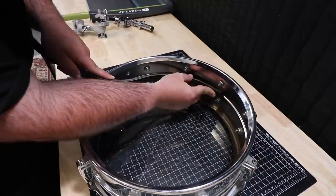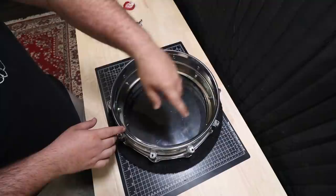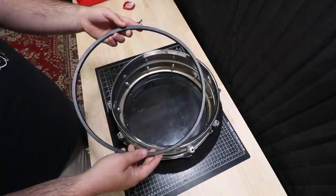On to plan B. Okay, so my plan B was to bring this to a store and have someone help me find a belt that fit inside this thing. But before I did that, I decided to just measure the inside to get a rough idea of how big it should be. And then after doing that, I decided to just order one online to see if I was close. And I got pretty lucky.